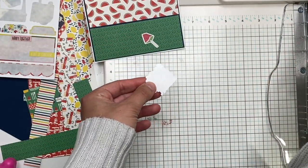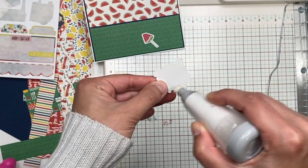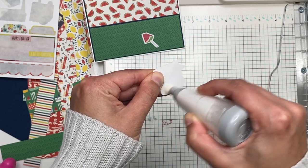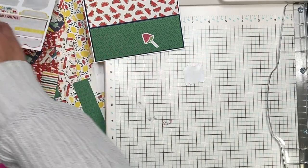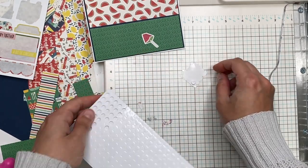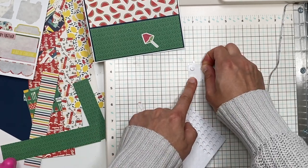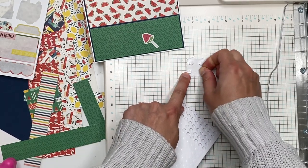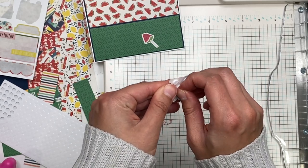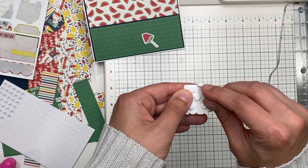All right, I'm gonna add some dimension to the back of this guy after I try to de-stick it a little bit. This is probably going to be my least favorite card of them all. But it's fine. Oh yeah, I did stick it down onto a card base. I was gonna say we didn't stick it down to a card base, but yeah, I'm looking at it. I did. Okay.